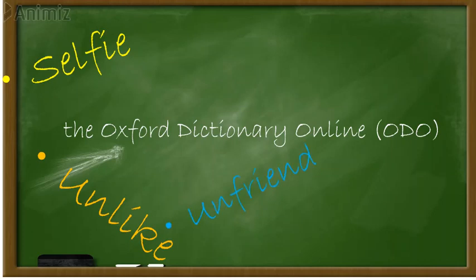Or for example, tweet. Now this word is also from the internet, and it is a very special word because for this word the Oxford Dictionary bypassed the requirement that a new word and meaning must be in use for a minimum of 10 years before they even enter the dictionary. So this one is a very special word, tweet, and is very common these days.